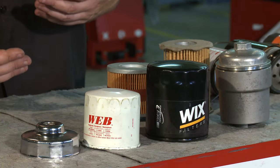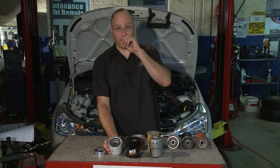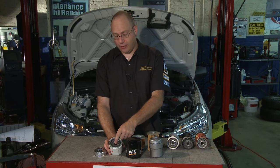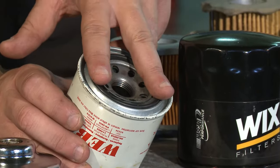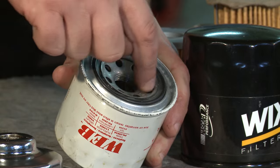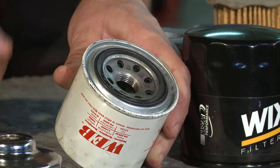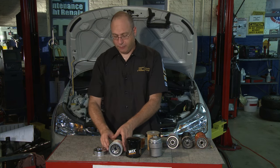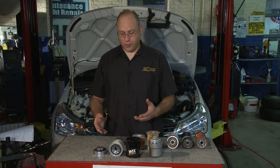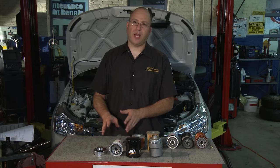Let's take a look at some different types of oil filters. The most common type people are familiar with is what's known as a spin-on oil filter. It has a threaded center and a rubber neoprene gasket around the outside. This gasket goes up against the engine block, and the way it works is dirty oil is passed through smaller holes, passes through a filter media on the inside, then pushes out through the center of the filter, and the oil flows through the rest of the engine. These spin-on filters come in all different shapes and sizes, and a specific manufacturer is going to recommend a specific filter number — one size does not fit all.